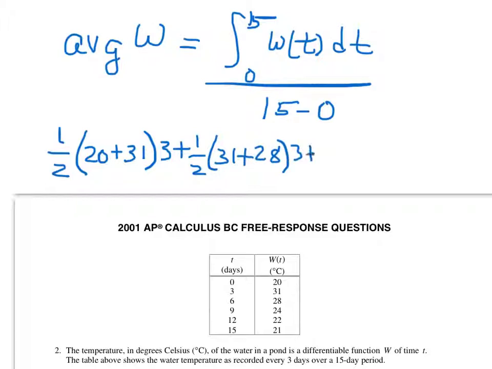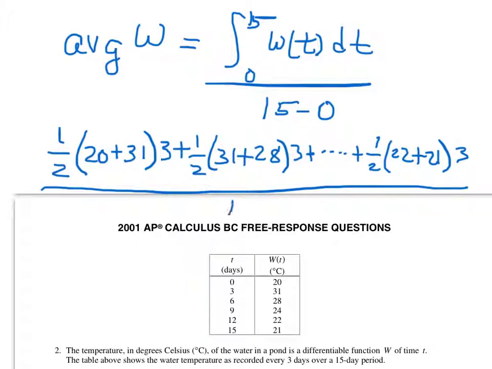And we would proceed in that fashion all the way until we get to our final trapezoid, which will be 1/2 the sum of its bases times its height. And we would take all those results and add them up and then divide by 15. And I'll leave it to you to do that calculation. But what you should get when you're done is a result that is captured within this span of data. We should get something perhaps in the mid to high 20s, which represents a nice average of all the temperatures in the pond. So that's how you handle data.